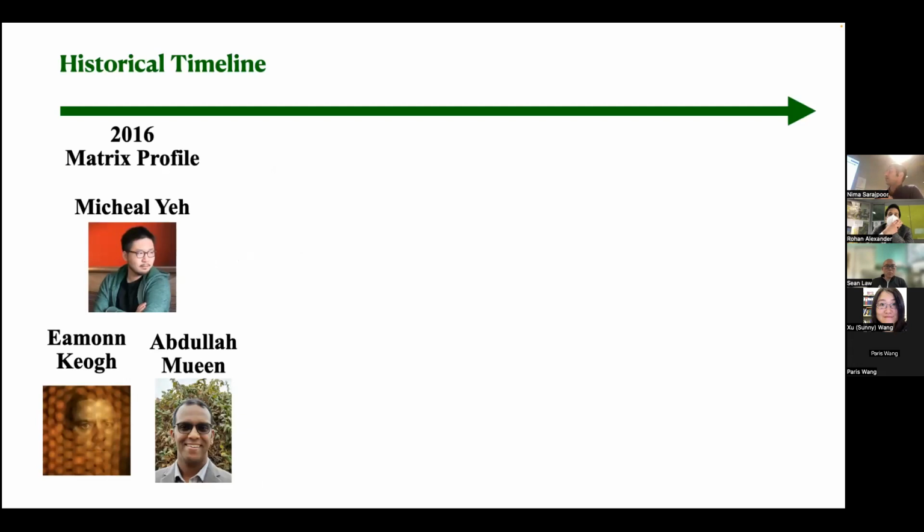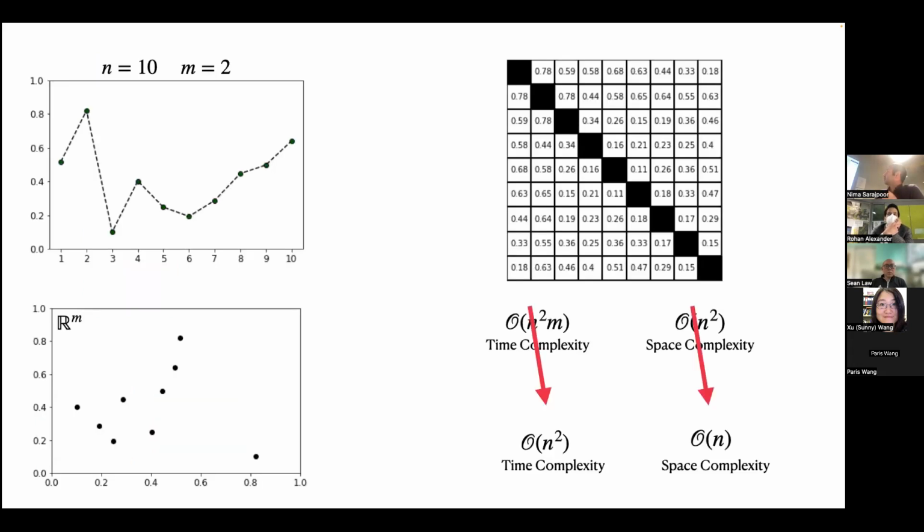So in 2016, a PhD student, Chin-Chia Michael Yeh, and two professors, Eamonn Keogh from University of California, Riverside, and Abdullah Mueen from University of New Mexico, started working on a paper called Matrix Profile. And they showed that they can reduce this to O(n squared) and O(n). Now, instead of storing the whole distance matrix and computing the matrix profile, they are just storing a vector and they keep updating that, right? So the space complexity can become O(n). And the time complexity is now independent of the length of the subsequence.